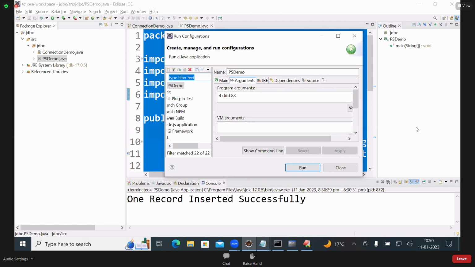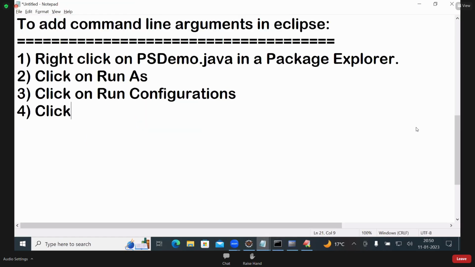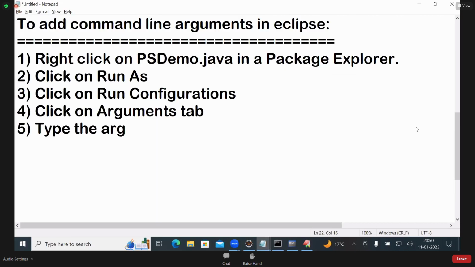Next, type the arguments in program arguments box.